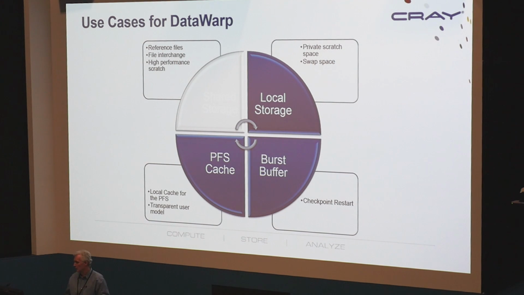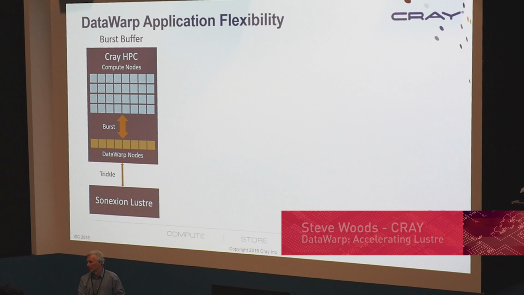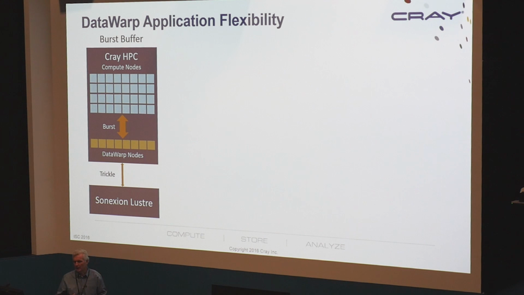Some other use cases, of course, are the local storage, the burst buffer, which was the original intent, and the parallel file system cache. The initial burst buffer configuration was intended for a situation where you had a lot of compute nodes that needed to checkpoint memory, and they needed to do it fast, and then return control back to the compute nodes. And then, as it's going through its next compute interval, from the DataWarp nodes out through the LNS, you would basically trickle sync information out to the Lustre storage area.